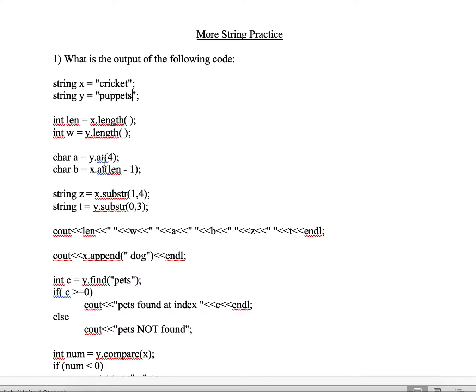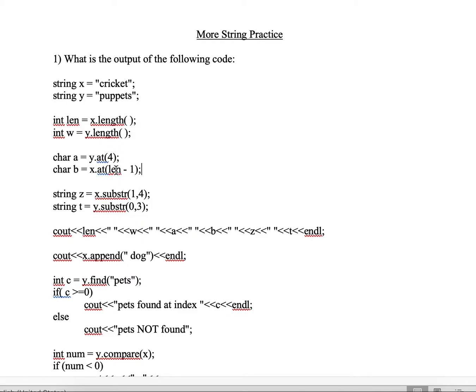Then char a is going to be the fourth character, right? Index 4 in y. Well, here's string y, puppets. And we have 0, 1, 2, 3, 4, which is the lowercase e. So lowercase e is stored in a. Then remember the len stores 7, so we want 7 minus 1, which is 6.